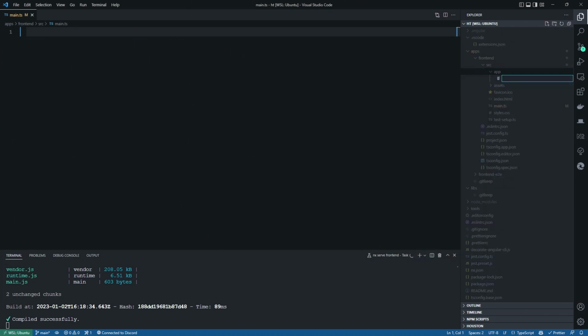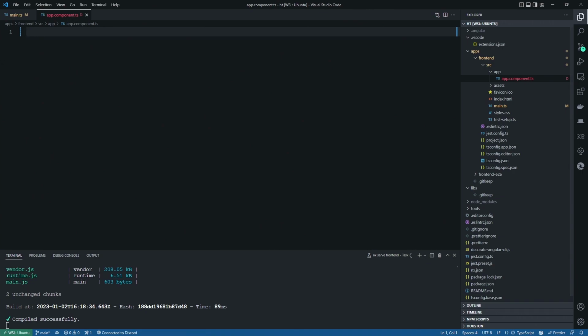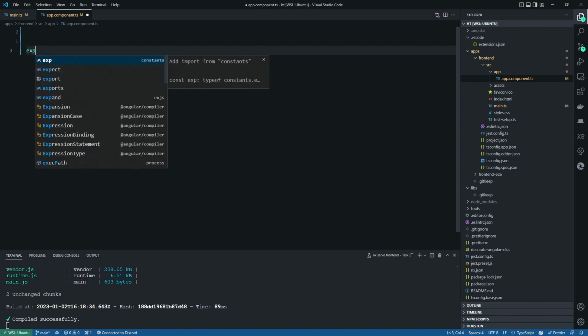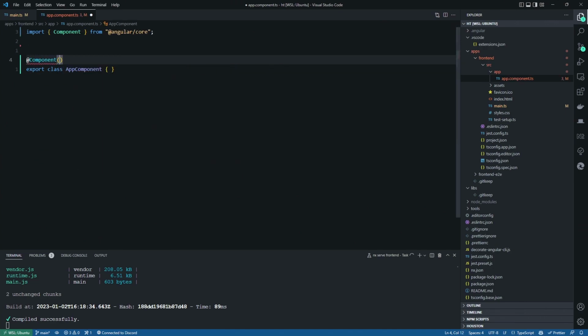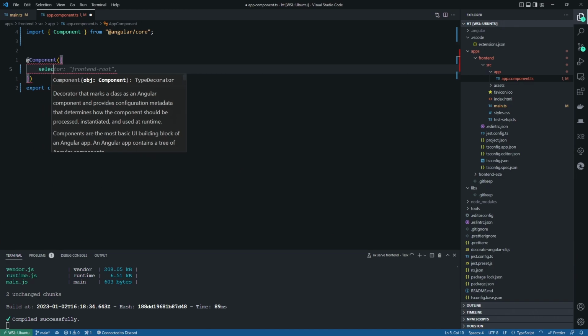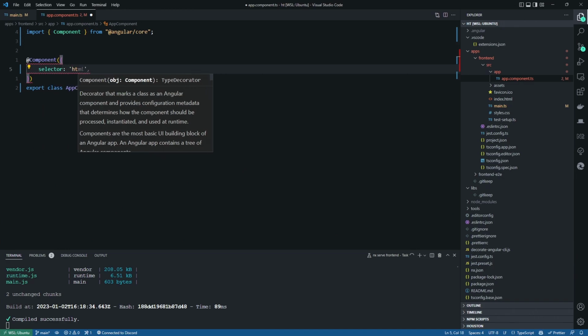I'm going to create a new file and we'll call this app component.ts. This first one, I'm just going to type this out, but then I'll create a snippet. That snippet will be available in this code repository linked in the description below. So export class app component, and then we'll decorate this with the component decorator, and the selector, we know it has to be ht_root.